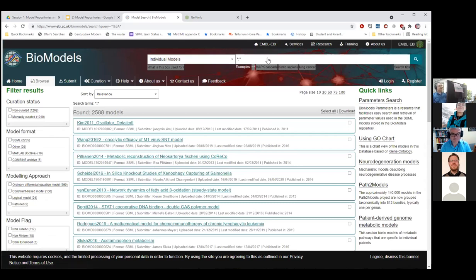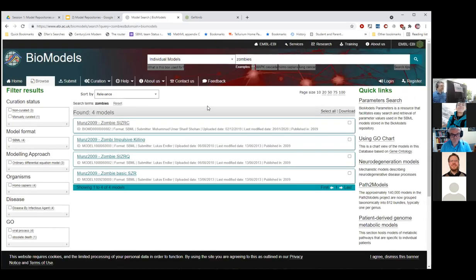So let's say that I am an infectious disease expert and there's a worldwide problem. Then I'm wondering if there's a model about that. So I will type in my problem, which of course is zombies, and search for results. So here we have 4 models of zombie outbreaks.